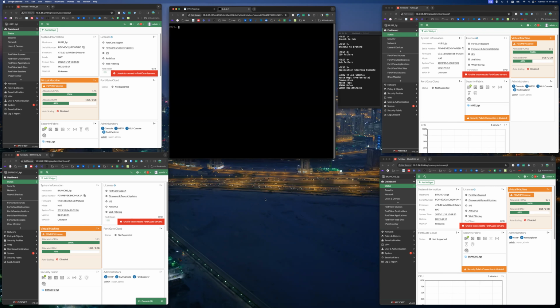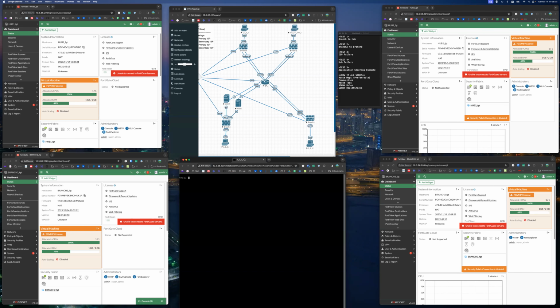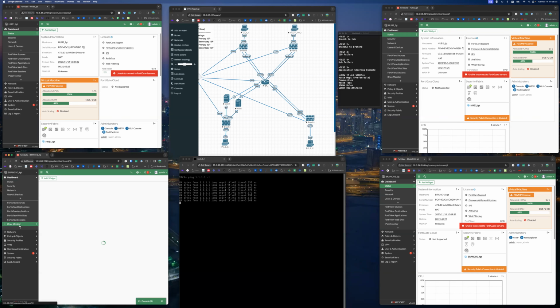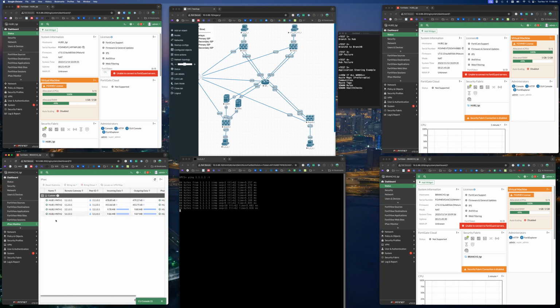So let's go ahead and get a ping started here. So let's simply do a ping 1.1.1.1, and we see the traffic traversing. Let's go look at branch 2 here and look at our VPN tunnels. So right now we only have 4 VPN tunnels. That is expected, right? Each one of those VPN tunnels is our overlay. We have 2 overlays to HUB1 and 2 overlays to HUB2.